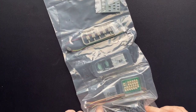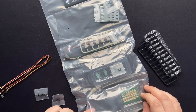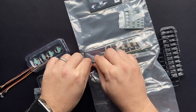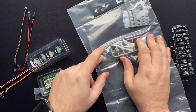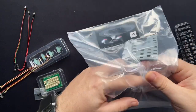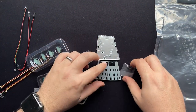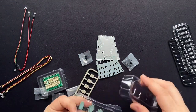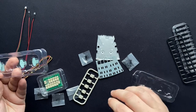As we continue our build: windows, wiring, PCB screws, a new PCB board, docking clamps, more intricate wiring, it's kind of got a little bit of a hub, escape hatch, and plastic paneling and some BM screws. So here are docking hatches. Not docking hatches, they're the saucer clamps. So let me get these parts all set up.